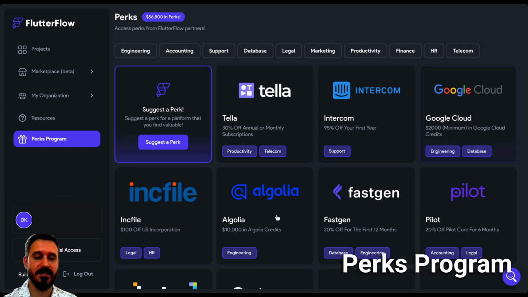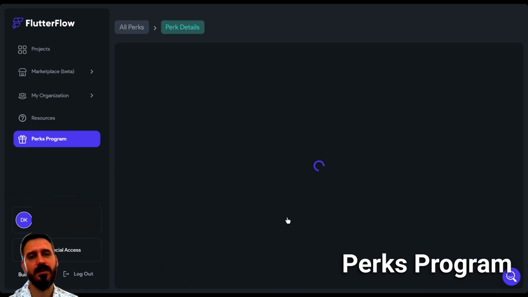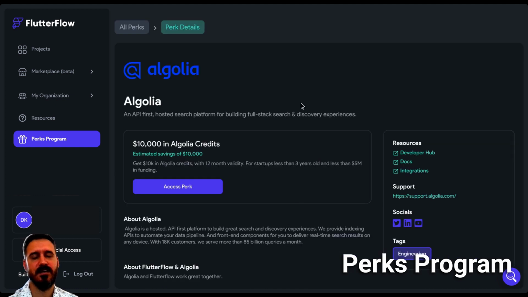And like in the example of Algolia, you can actually claim credits that are as much as 10,000 US dollars in Algolia credits, for example. And if you click on Algolia, you can actually see what Algolia is about, what the credits are about, and you can actually access the perk.